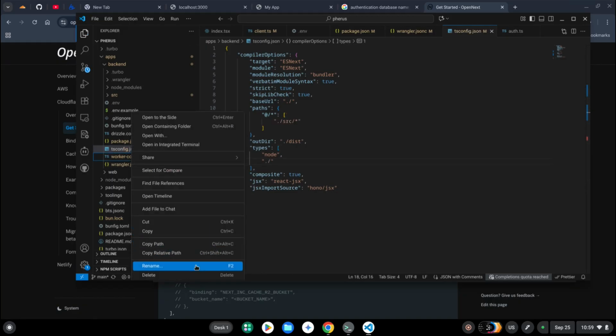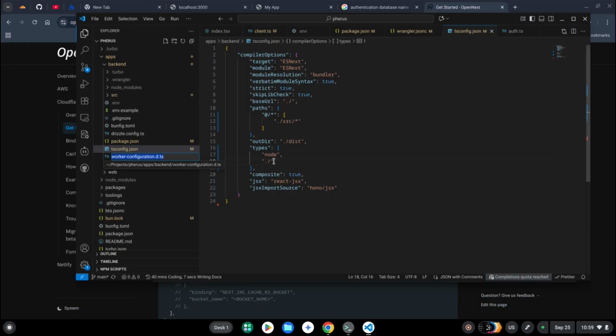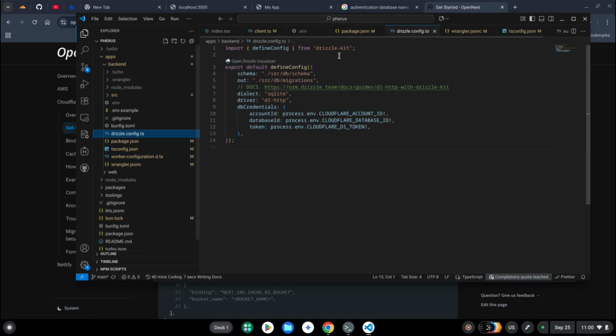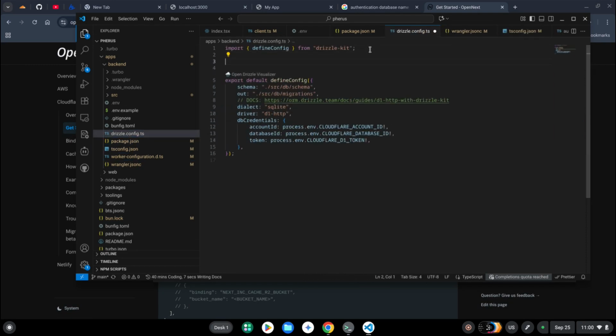Here I reference them here. There's really no point in it because it's already exported globally, but for the sake of argument, let's just have it there. And then now comes the part for the Drizzle.